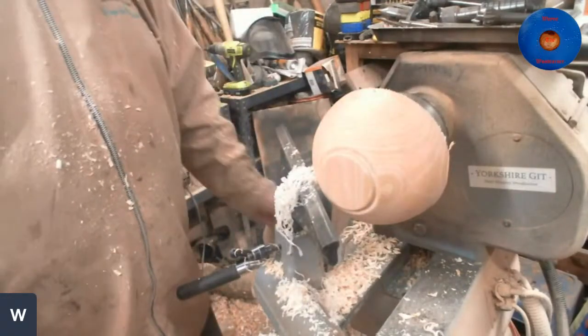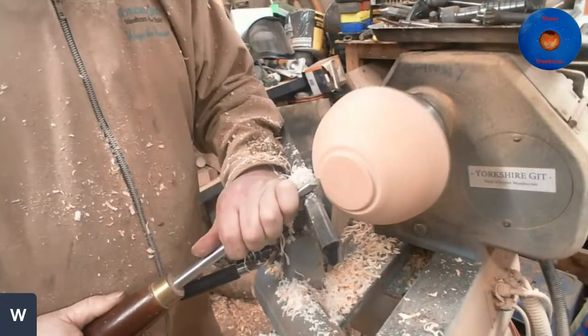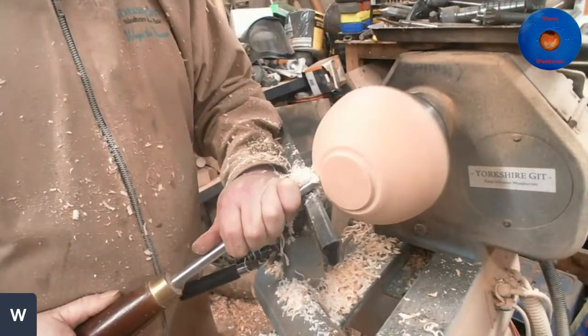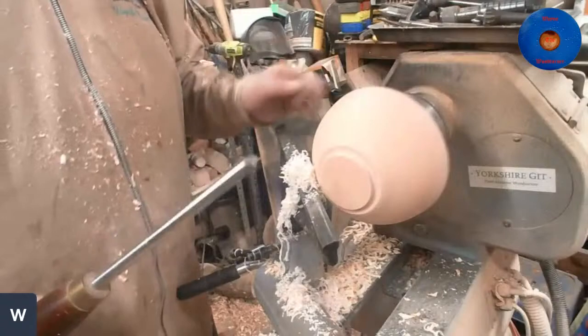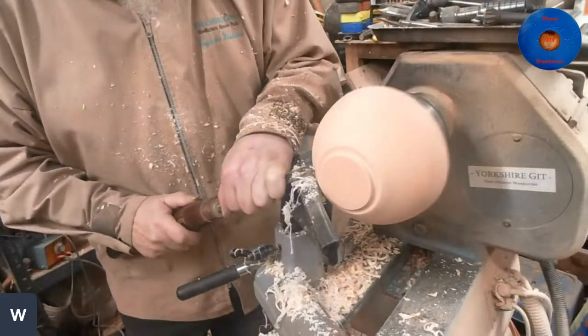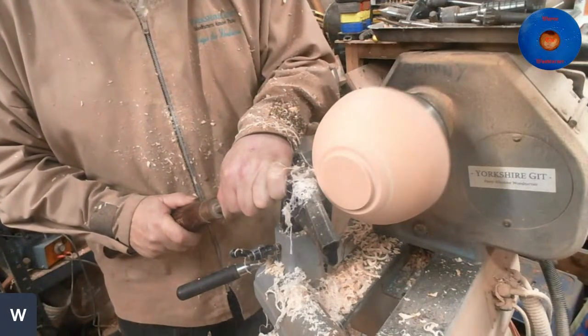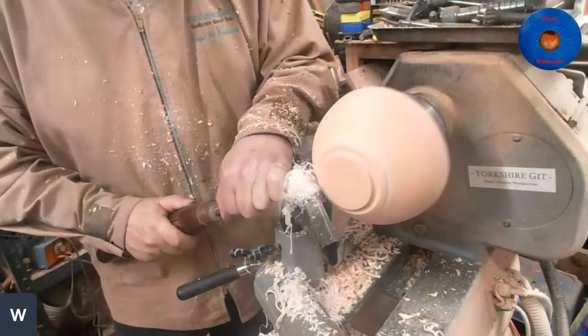Let's take a little bit more off that. Now I'm putting a tenon on this because when it gets down to Jamie, he can mount it into his chuck for doing the piercing on it. It's going to be thin walled.